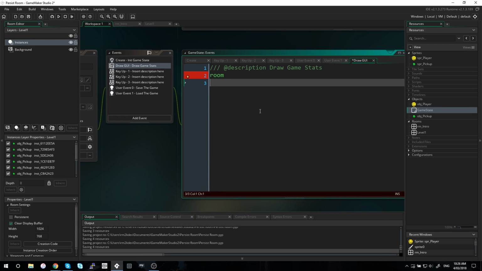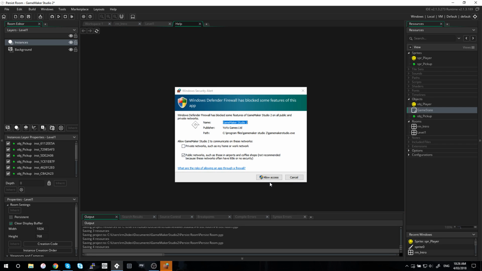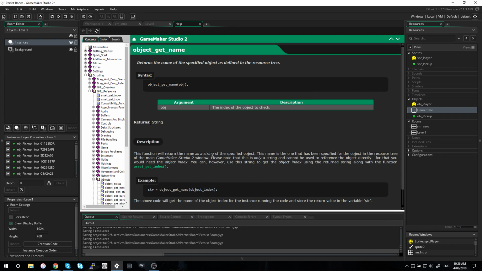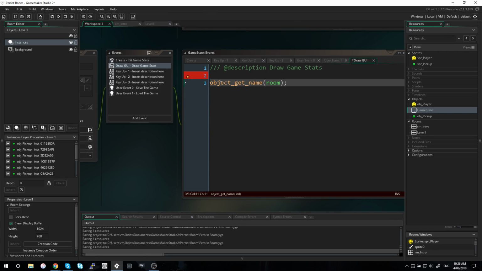Use alt left click to add multiples faster than dragging. Oh, that's a good tip. Object get name. There we go. Object get name room. So now we should have the name of the room returned to us as a string, I believe. This returns a string. Wonderful.